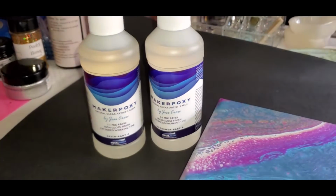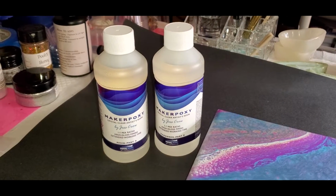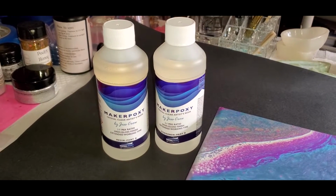So, if you'd like to see how I resin coat an art piece using the Total Boat Makerpoxy, then stick around. I'm going to get my resin all mixed up, and then I'll be right back.